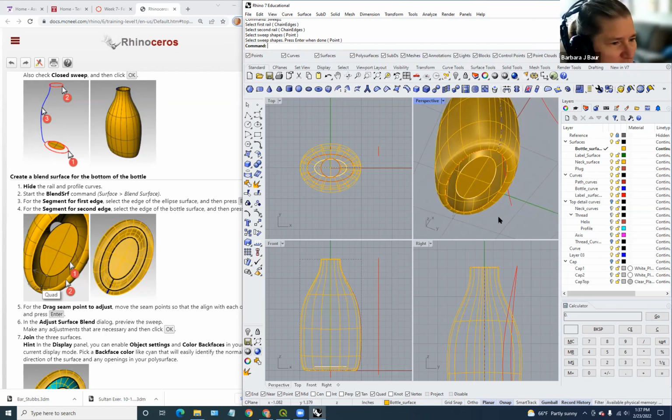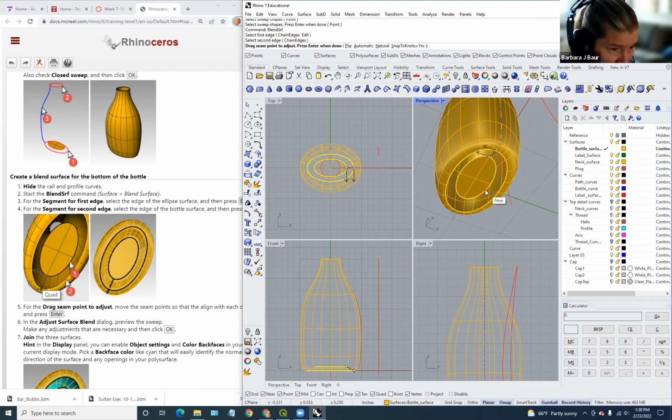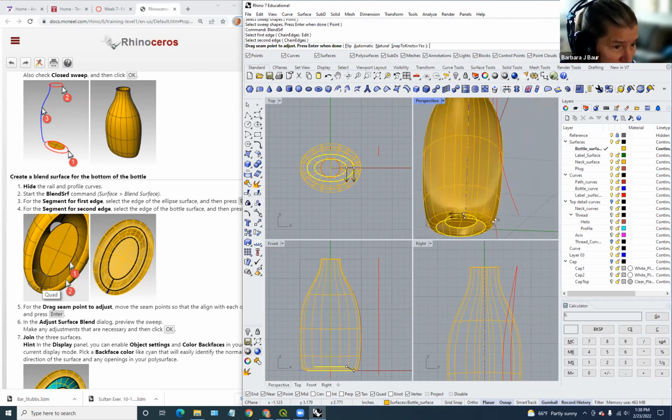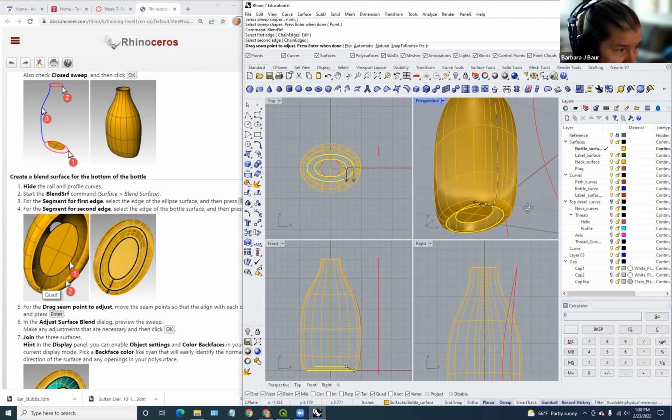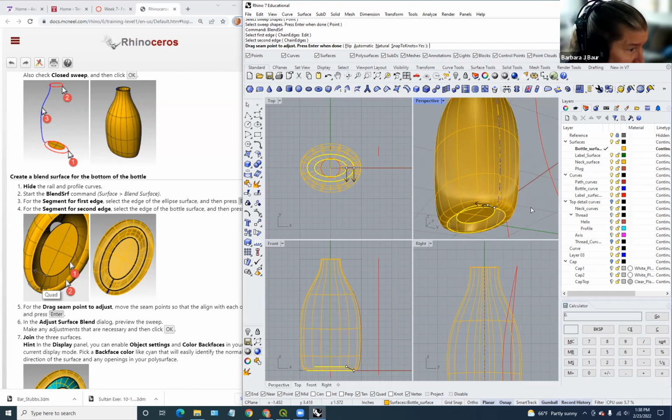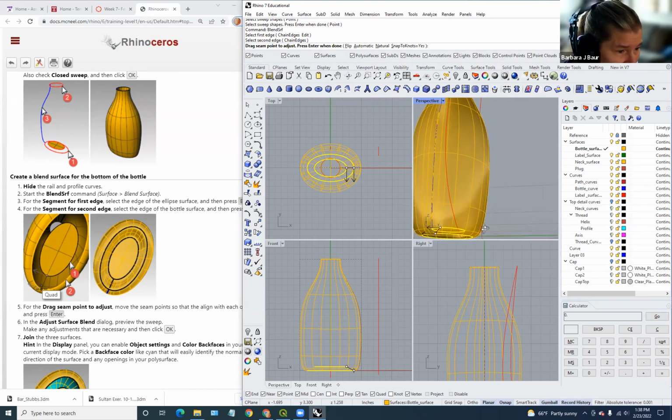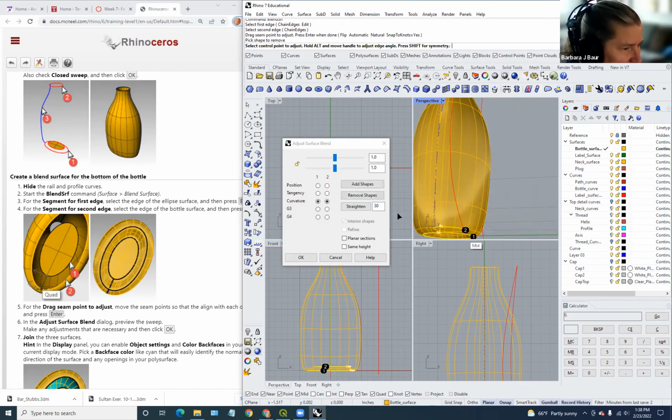We're going to use blend surface, BLND SRF is the command. Select the first edge, we'll take that outside one. Second one, we'll take the inside. Once we choose that inside one, we have those little orientation seam points. We leave them as they are, especially if they're facing the same way. That's fine. We're going to hit enter.